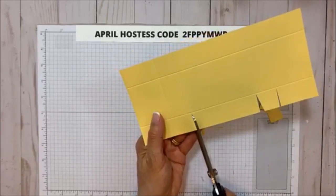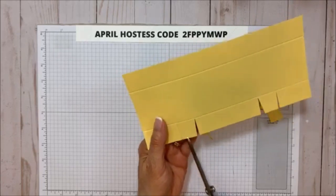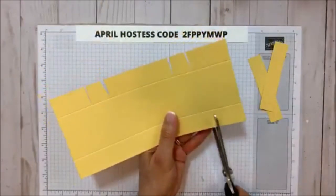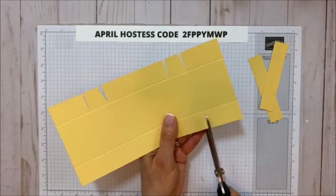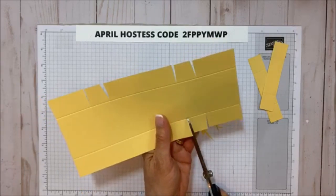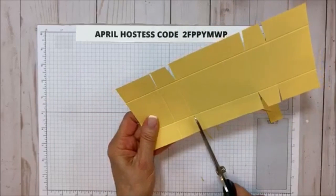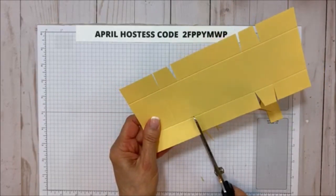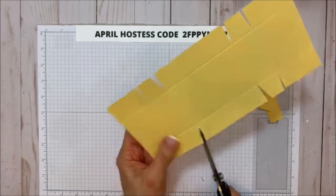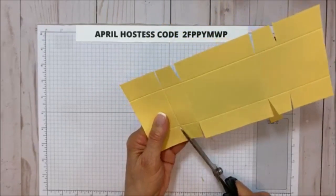And then this one here. And we're going to do the same thing on this side. My scissors got stuck on there. All right, there we go.